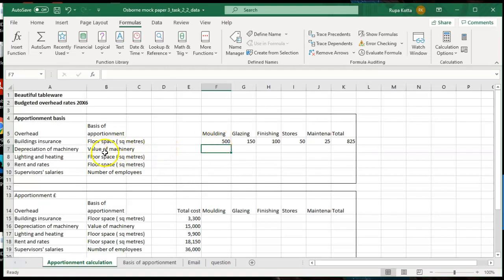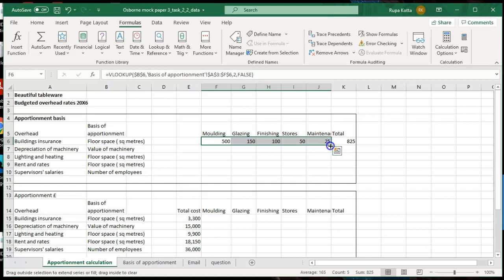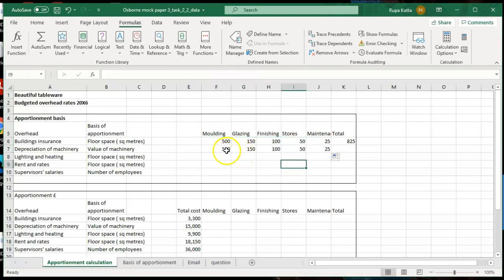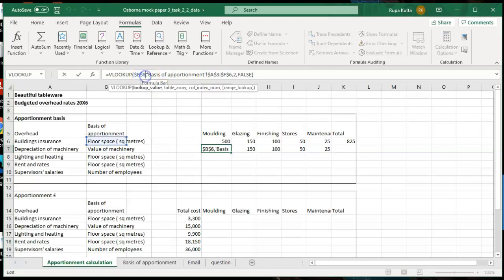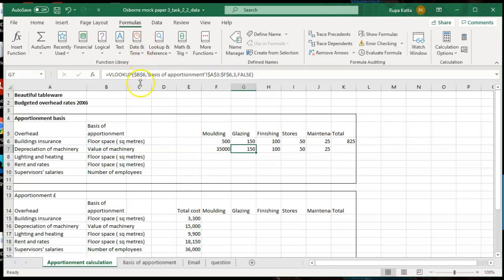Value of machinery. Everything will remain the same, but just this B6 you want to change to B7. So copy paste the same formulas here, but go back here and change from B6 to B7, because now your basis of apportionment is depreciation, value of machinery.